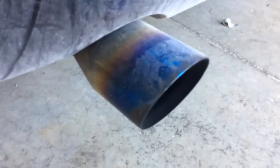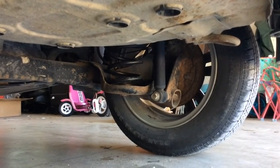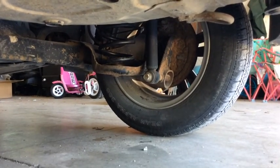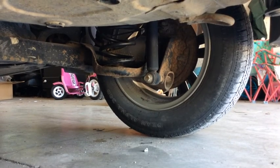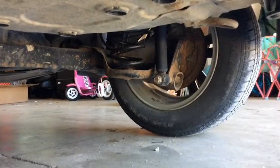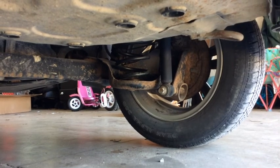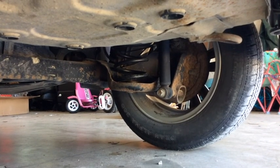So I already did the springs and dampers. It already looks very different. Excuse the sweet blue tipped exhaust, I did not put that in. To do that it's really straightforward. I mean, put the car in the air, pull that shock bolt that's in the middle, drop the torsion beam, do it to both sides. So that shock bolt right there, that shock bolt right there, the whole beam drops way low. You can easily just grab the spring, wiggle it out, put the other one back in.